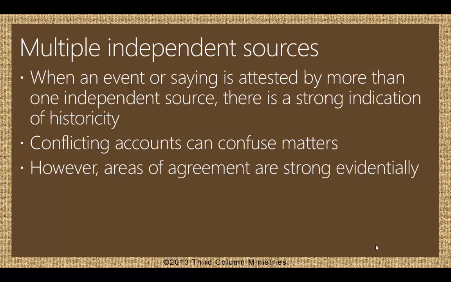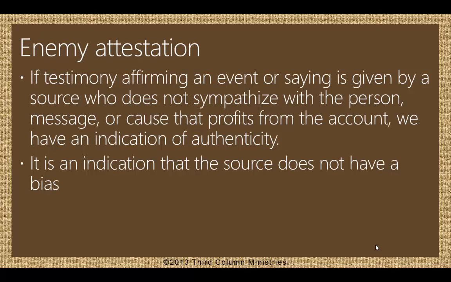Excluding a conspiracy, yes. Right. Enemy attestation. So this is any time that we have somebody who is not sympathetic to the cause who indicates that something happened. They have a bias against it. So if I have a bias against Jesus and I say that Jesus said these things, it's much more likely to be true, because why would I say it? Especially if it's in agreement with the other ones. Now, I may say something that Jesus did that's not in agreement with everybody else, to make him look bad. But then that's my bias showing, right?